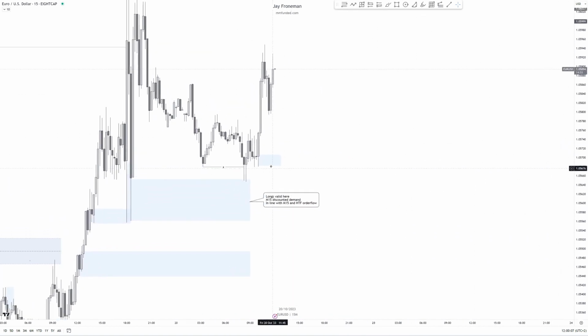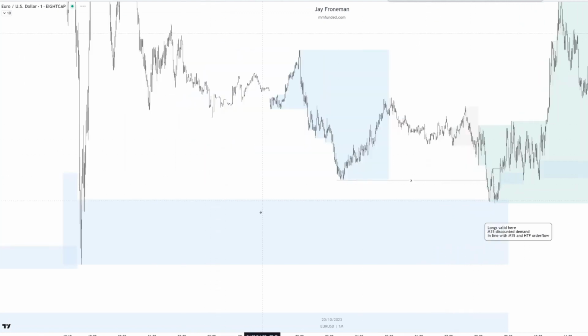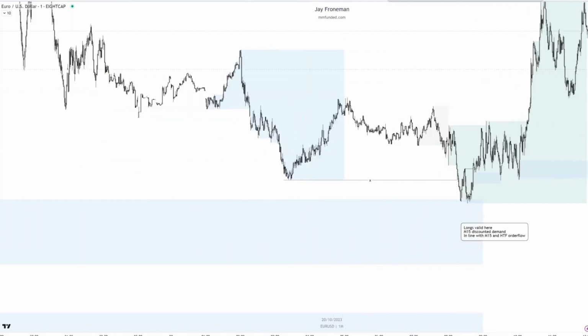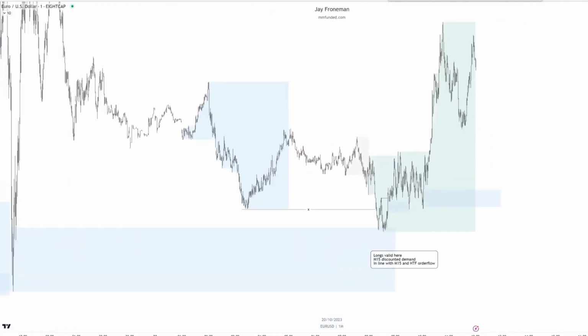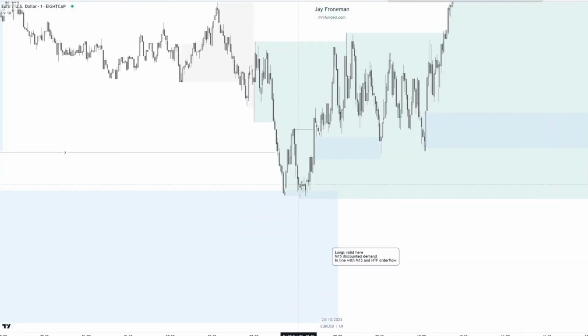We mitigated into this area of demand, which then gave confirmation with a displacement fair value gap entry to continue long. Which in this scenario, we had clear inducement, which also a great confluence for this was being the Asia low. We swept the Asia low into the higher time frame SND zone. So we had that liquidity sweep, a reason for price to fuel for its next move, understanding our structure and order flow that the M15 highs are weak, longs were good probability, so confirmation, which we will discuss in a more detailed video later on.